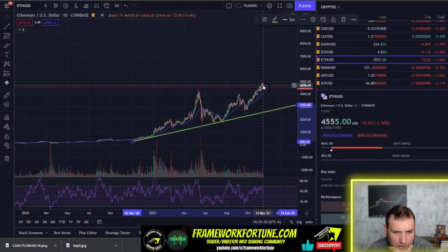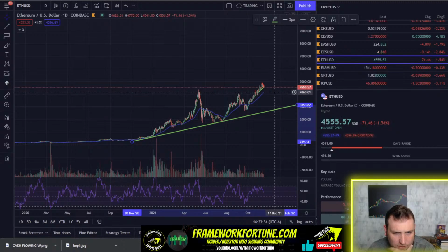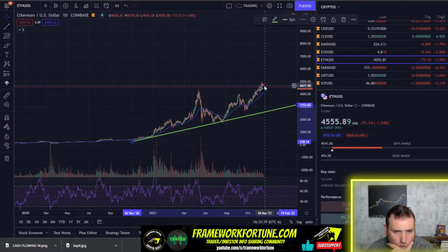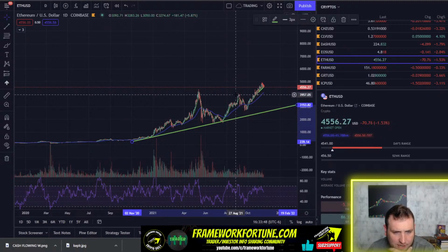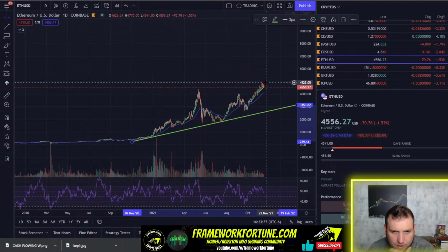The question will be whether that's what's going to happen, if we're going to slowly sell off, or maybe have a couple of steep pullbacks to the trend line, or if we're just taking another breather where we may consolidate above previous resistance areas like 60,000 on Bitcoin and 4,000 here on Ethereum. This was previous resistance. Maybe that will hold as support on these pullbacks. So we'll see. We'll keep monitoring it.